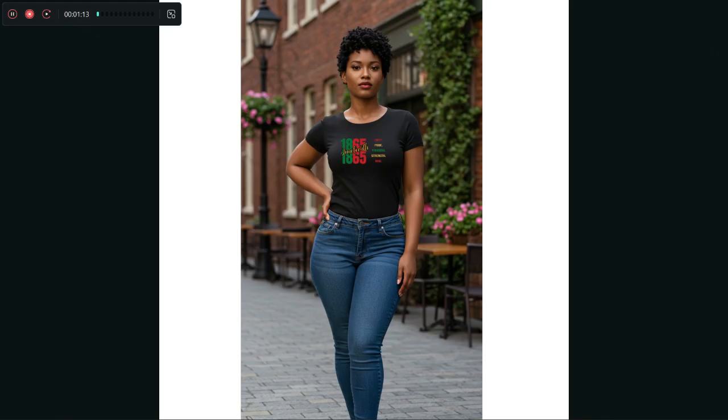Okay, so this is the finished product. This is what it looks like. What you saw me doing was rescaling the transparency, and then I rounded the corners so that it would look like it's actually on the t-shirt, and that helps sometimes when you have a different color t-shirt, whether it's like a white. You may need to round the corners a bit on your transparency. So hope that made sense. But overall, I think it came out really good. Why don't you let me know what you think?